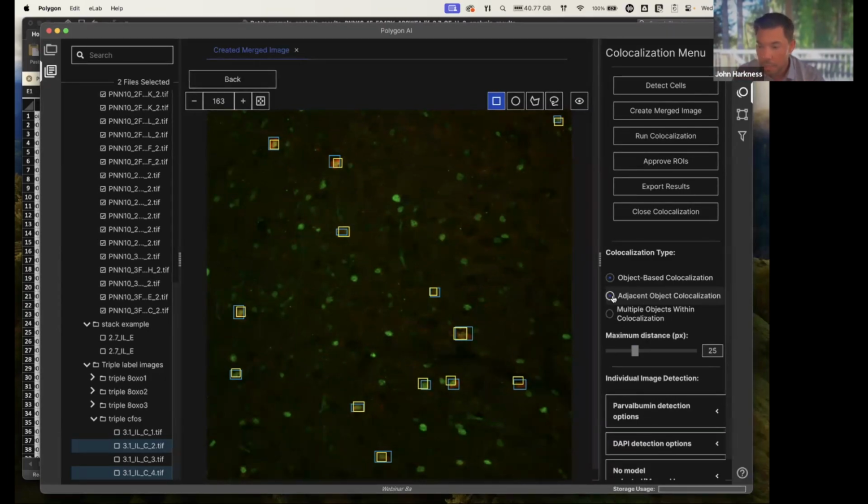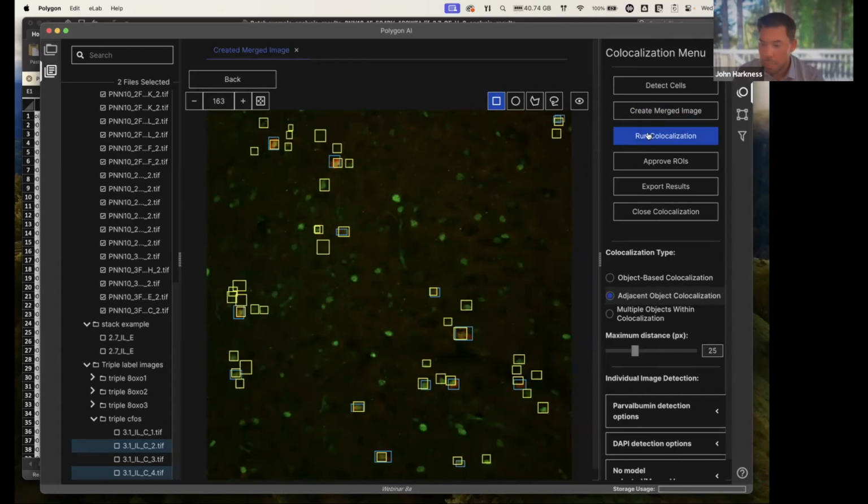I've also now got the ability to do object adjacent colocalization. So this is really neat because what this allows me to do is to see a number of objects that might be clustered around a base. In this case, a really good use case for this is some staining that we've done with a collaborator for inner ear hair cells, where we might be seeing multiple little puncta stained within a hair cell. And so we want to know how many objects are in a single hair cell. In that case, I can use my maximum distance to decide how far each one of my adjacent objects are to that central object.